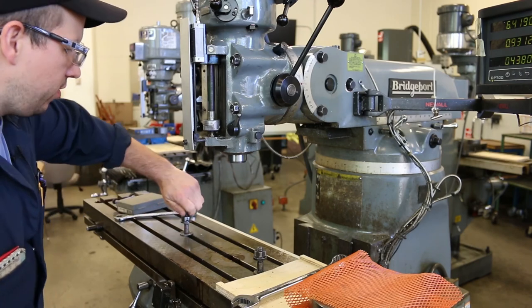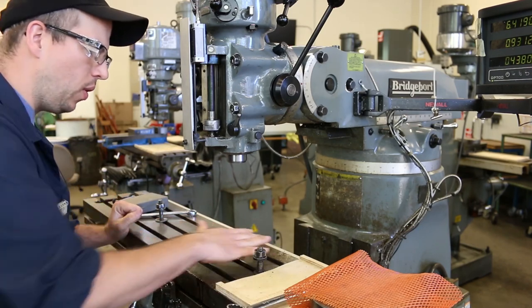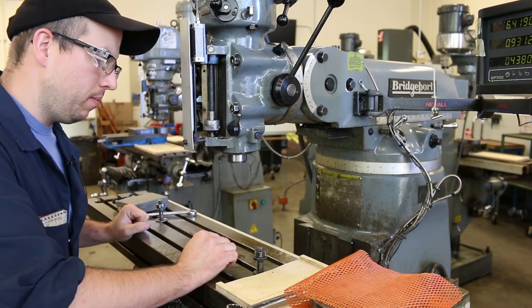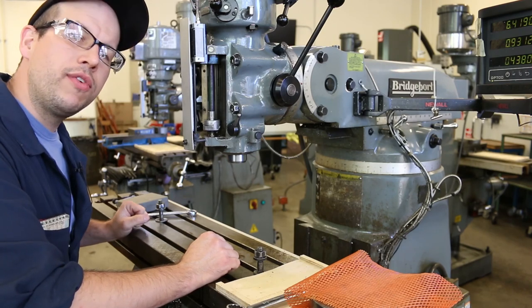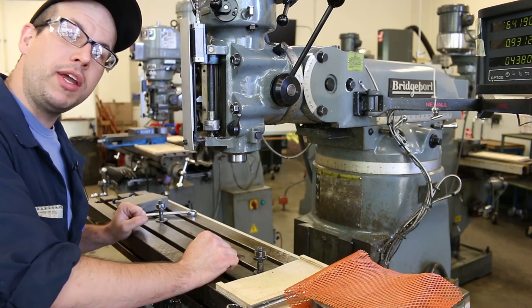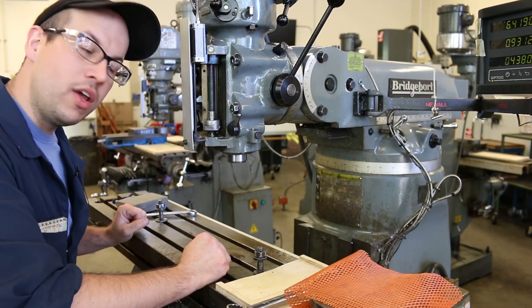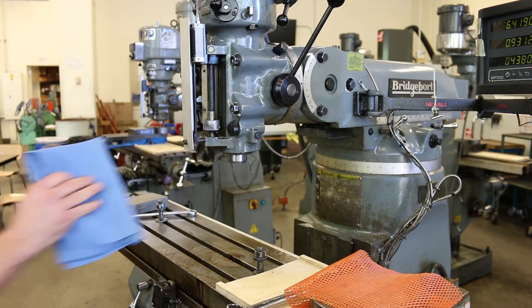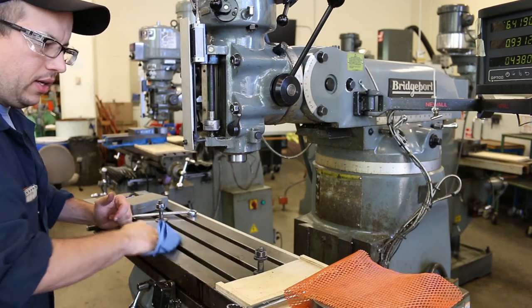What I do need to do, though, is... Wow, that's a dirty T-slot. This whole area here is, you can't really see it, but it's absolutely filthy. I've got an acronym that I like to use, which is COSMOS. It stands for Caution, Only Schmucks Measure Over Schmutz. And it's so true. You must make sure that everything is absolutely clean if you're going to put any mating surfaces or inspection surfaces or fixturing surfaces over top of that material. I'm going to hit that with the towel right there and get it nice and clean.